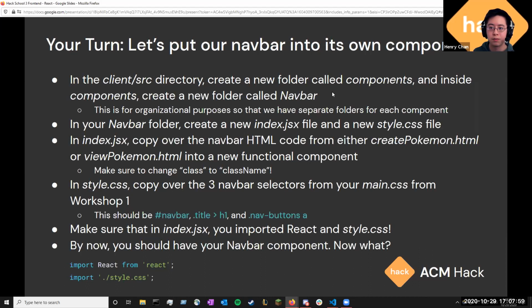So now that we've discussed components pretty in depth, we're going to put it into practice, and we're going to create our own navbar component. For the most part, it's just going to be translating the HTML code to React, which should mainly just be copy and paste, as well as wrapping it inside a component. So go ahead and switch to Discord and do that. We'll probably spend about 5 to 10 minutes on this, I think.